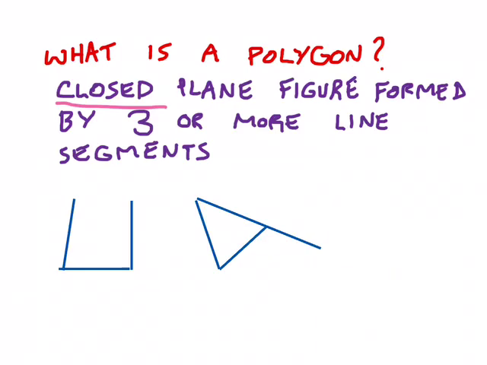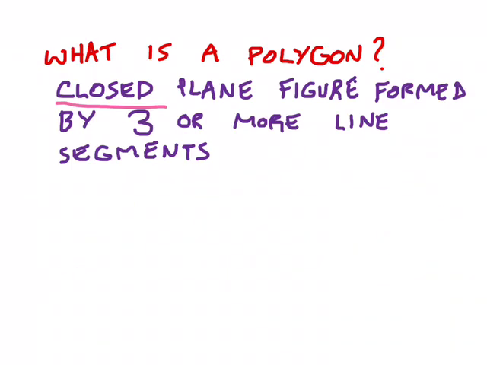Circles can't be polygons. We'll talk about why in a second, but first, one more example of a non-closed plane figure. You could think of this as two individual triangles that just happen to be sharing a single point. But if you were trying to think of this as a quadrilateral, it wouldn't work because you've got these line segments intersecting one another, not at the endpoint, which can't happen in a closed plane figure like a polygon.